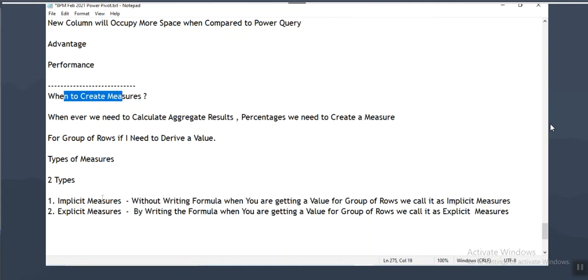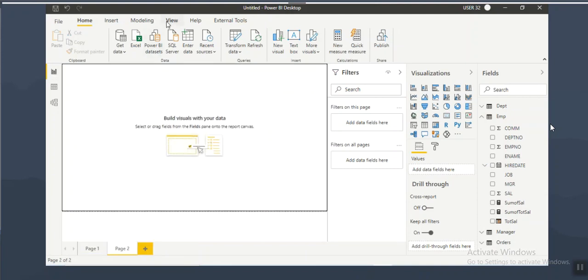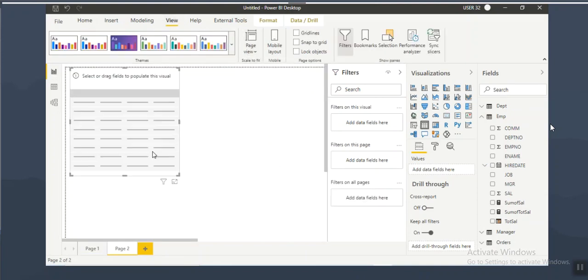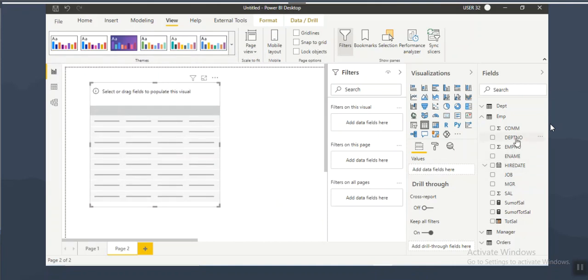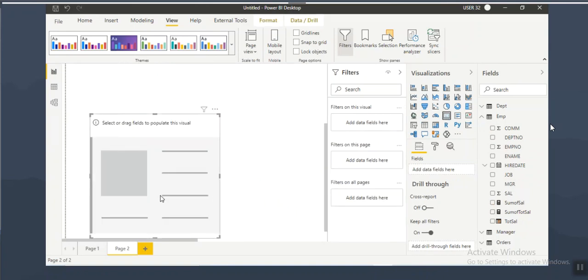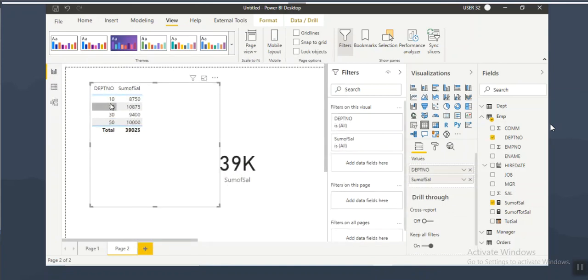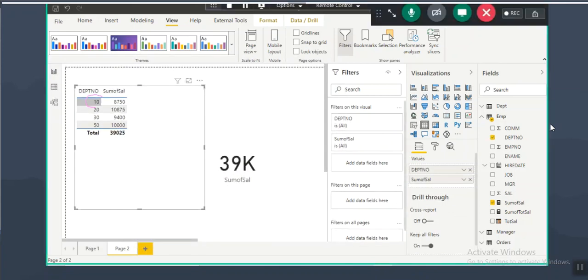Just wait. When I discuss the difference between new column and measure, there you will get the picture. Why I said group of rows: the same measure, when I use it with the department number, sum of salary. When I use sum of salary individually, it gives the sum of salary for all the rows. When I use it with the department number column, for the 10th department it gives the sum of salary, for the 20th department employees, the 30th, the 50th, it gives the sum of salary.